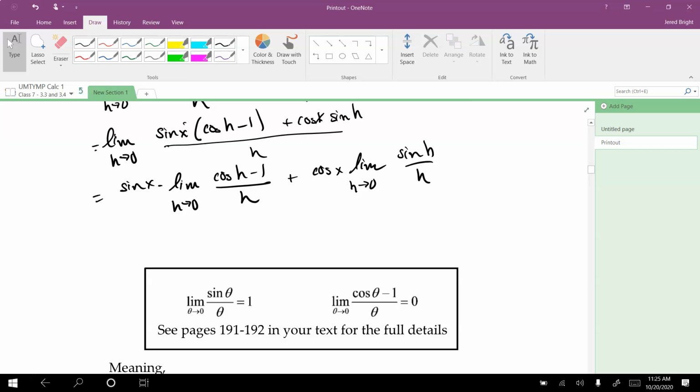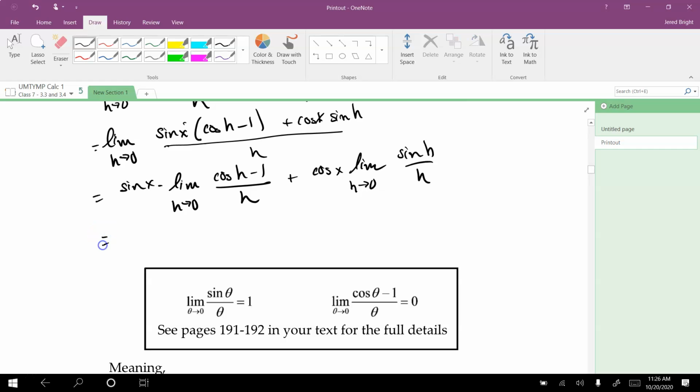Now we've about exhausted the tools that we could possibly use, and so that's where I'm going to say, voila, some magic happens. No, actually, we would have to do some further investigation with these limits, looking at them graphically or tabularly, and the proofs of these identities are in your textbook on those pages. I'm not sure if it's the same in the ebook, but they exist in your book. So make sure to refer to those and look through the proofs to see how they do that. But we're just going to use that fact right now, and then I'm going to simplify these.